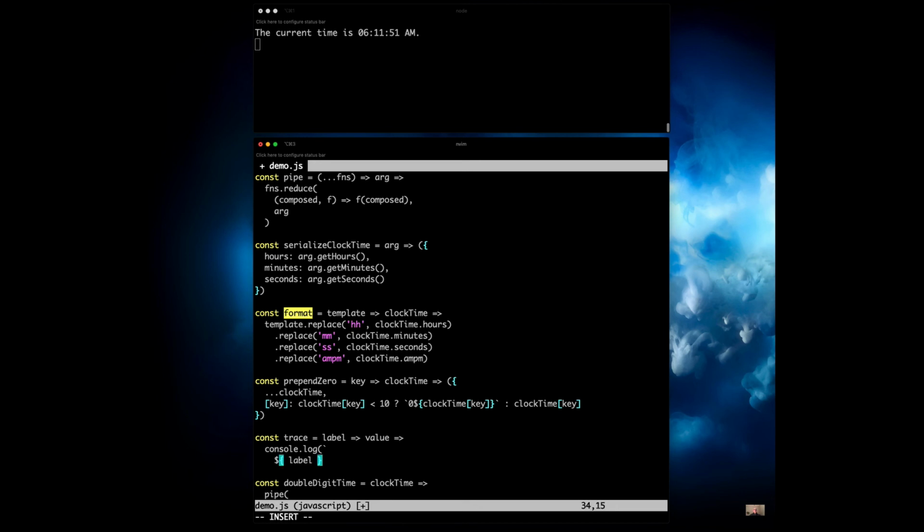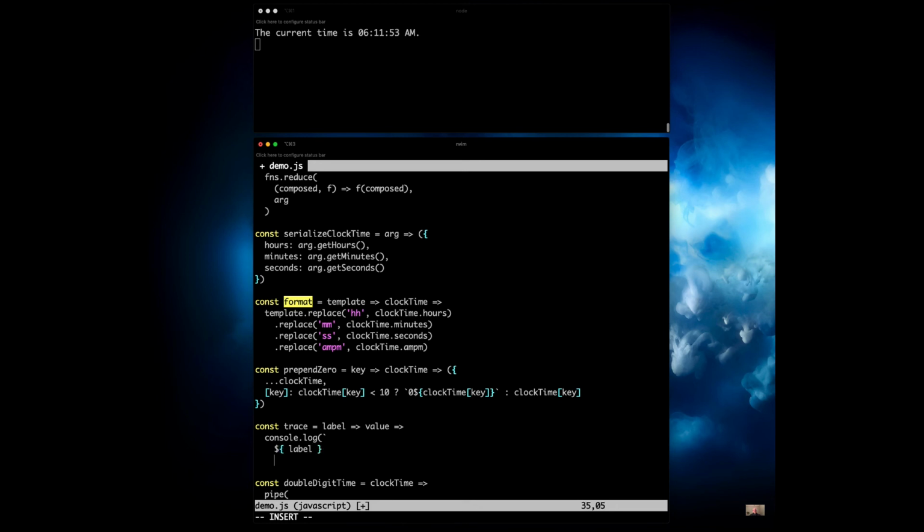And let's just log the label. And we'll log the value of our clock time as it passes down the list.